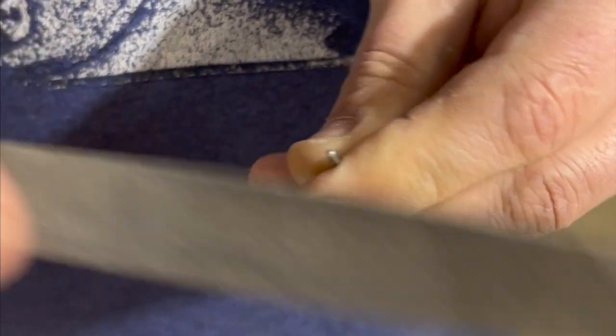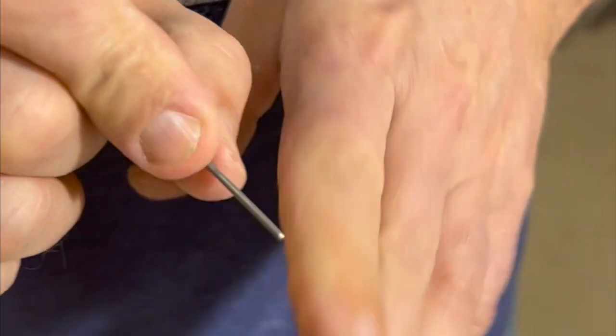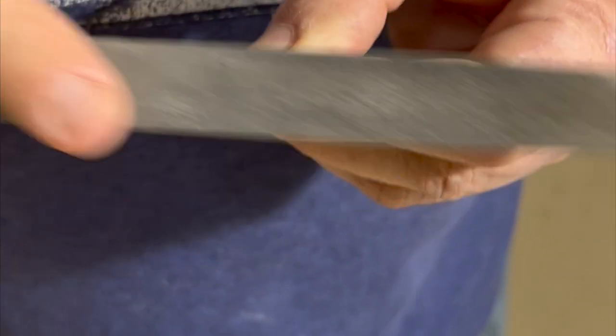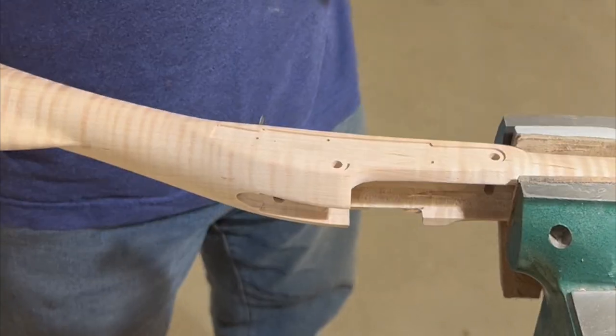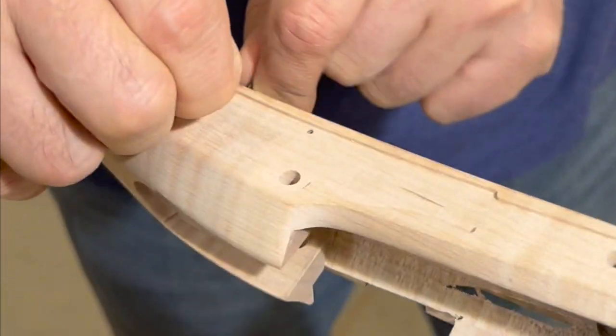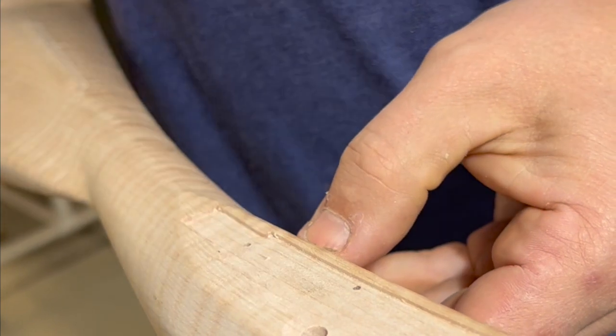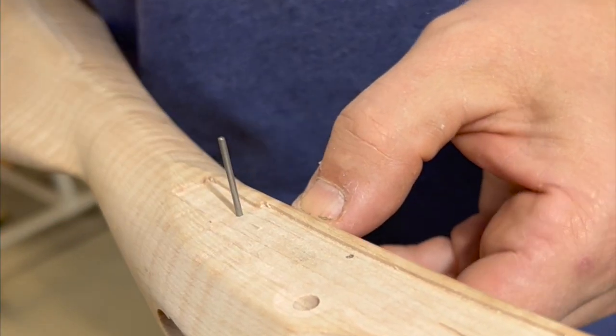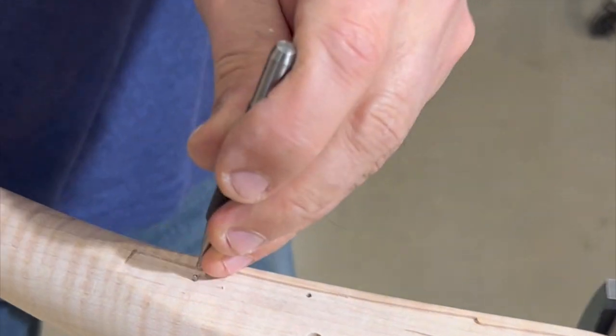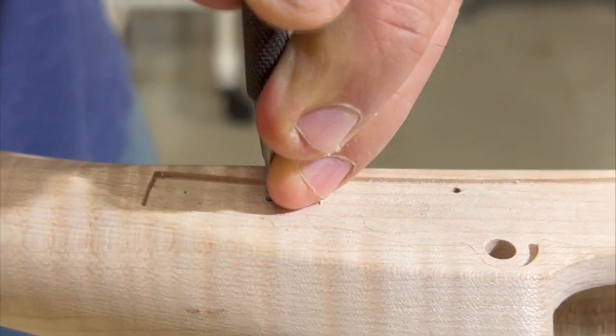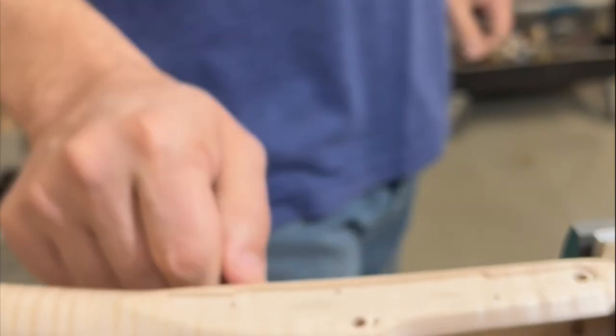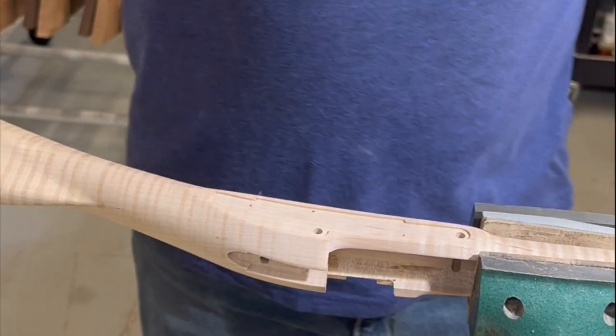It's a nice rounded end is what you want. You can also spin this in the drill and hold some sandpaper on it if you want, or a file. There are various ways of doing this. We're going to put this back in. In this case, we're going to use our little alignment tool again just to make sure when it happens to be in the right spot already. I'm going to pull this out. Put this back in. So we use a little pin punch. Hold it on there. Make sure that's tapped down. Pretty decent. So that task is now complete.